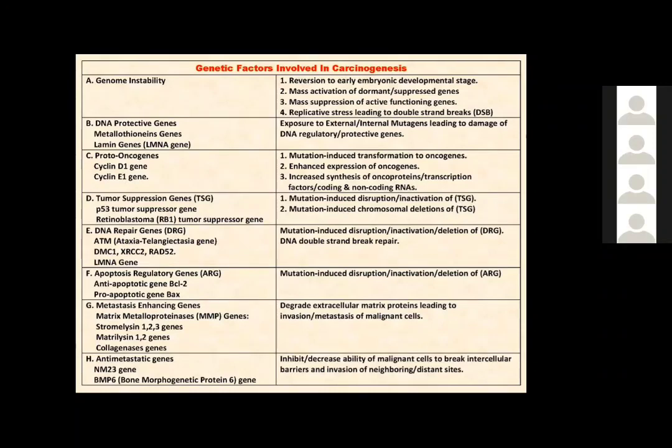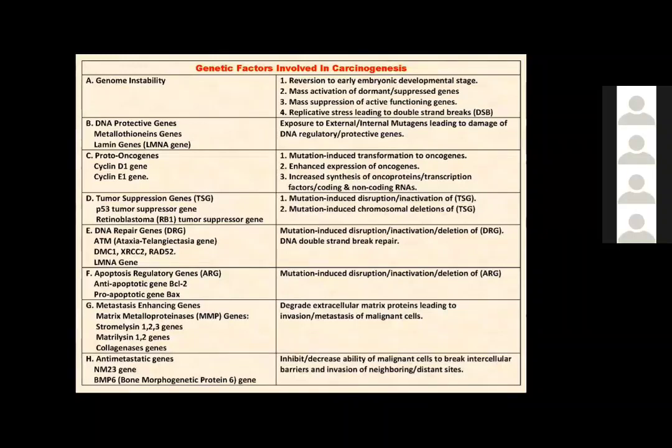What is contact inhibition? When cells are in contact with each other, their division is limited by the capacity of the architecture of the tissue. So for the tissue to maintain its normal structure, there is a specific number of cells and intercellular materials that form this tissue, because the cells are in contact with each other. If this contact inhibition is lost, which is a characteristic of cancer, the cells can divide haphazardly and they do not respect their normal program of tissue structure. This is a function of the anti-metastatic genes.